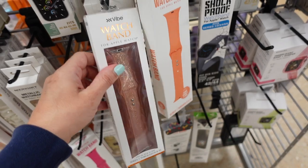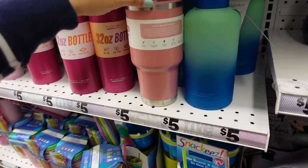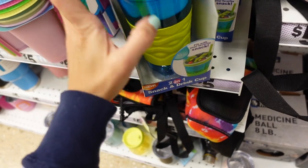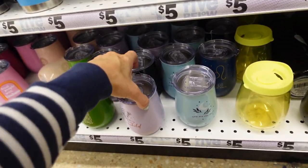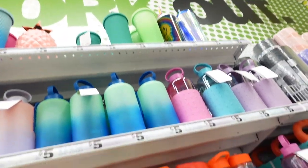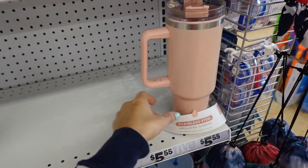They're out of Stanley cups at this location but they do have them online. They have this Yeti-style cup in pink, the Snackies — I think this is a really good price, you do the snack on the top and the drink on the bottom. There's more of those in the blue and black. They have the little wine cups, the Hello Kitty water bottle, and the Starbucks-style cups. Here are the Stanley dupes — this looks like it's a really big one. They have this off-white, there's also gray and pink, and last time I checked these were in stock online.